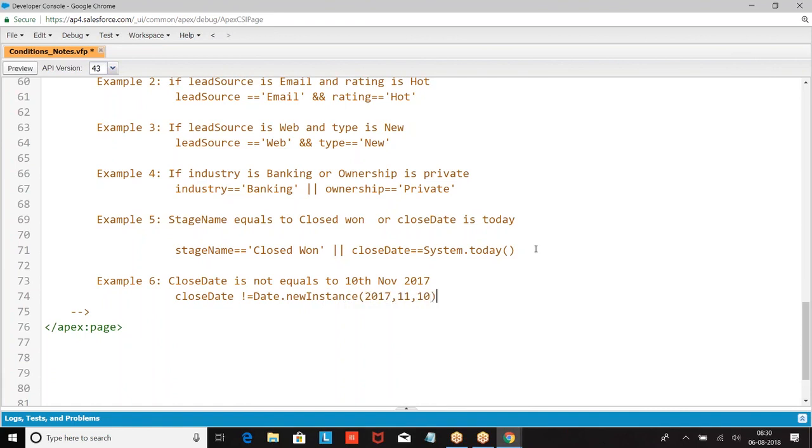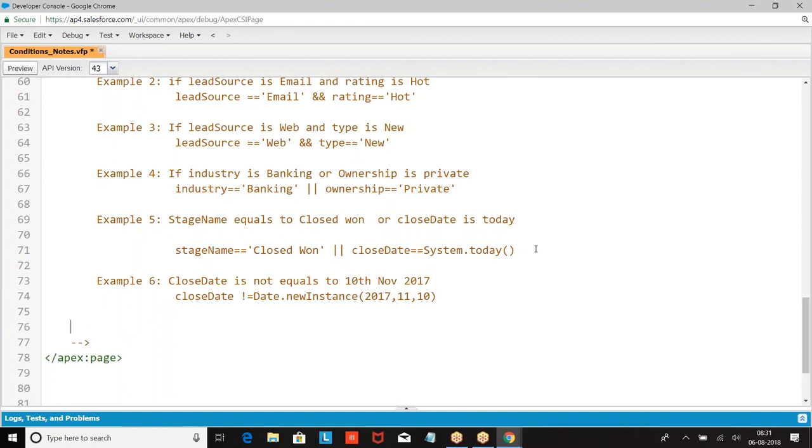If you want to refer to a particular date, date dot new instance of year, month, day. If I want to refer to today's date, system.today. I hope you're good. Right, boss? Am I clear?